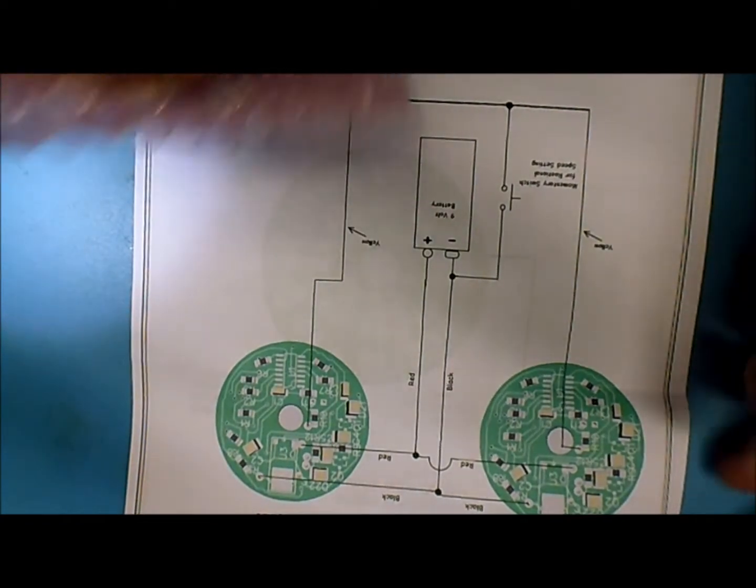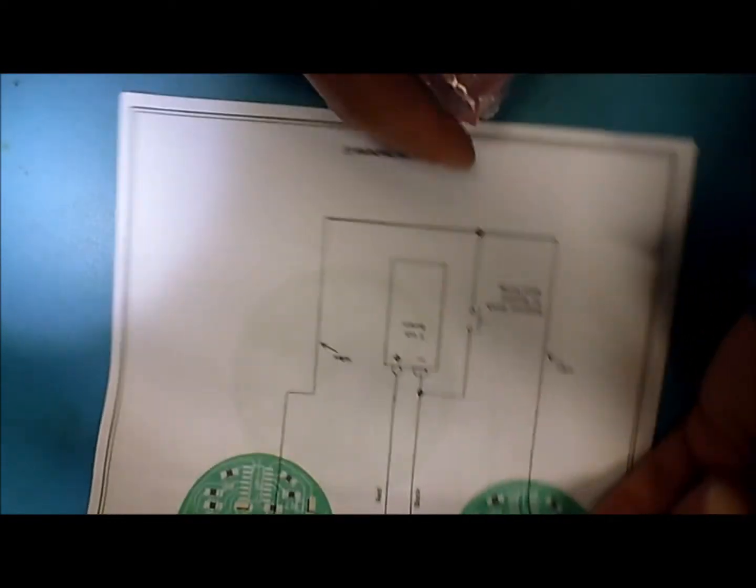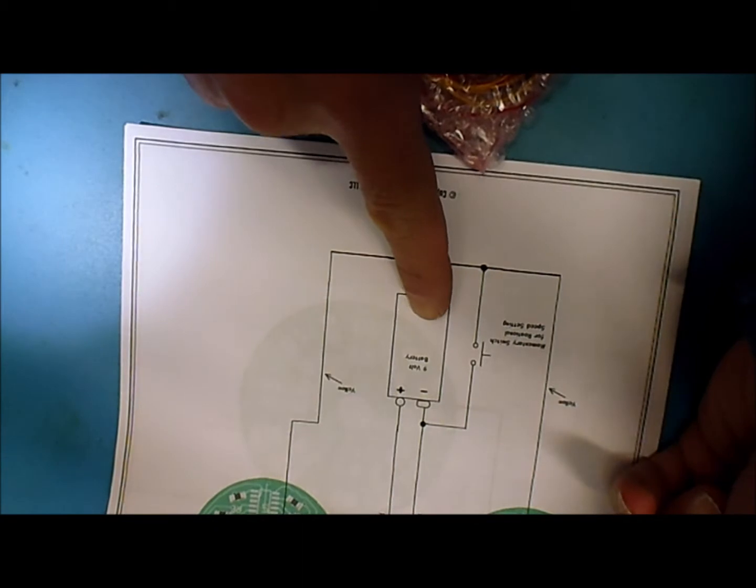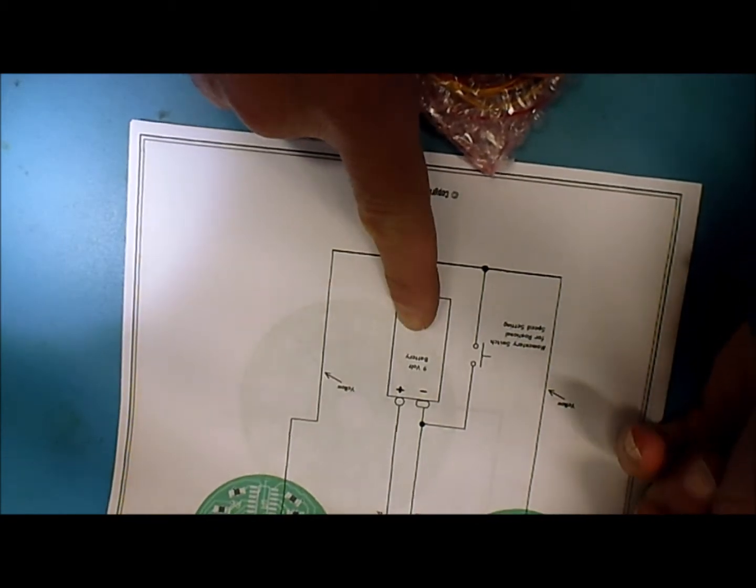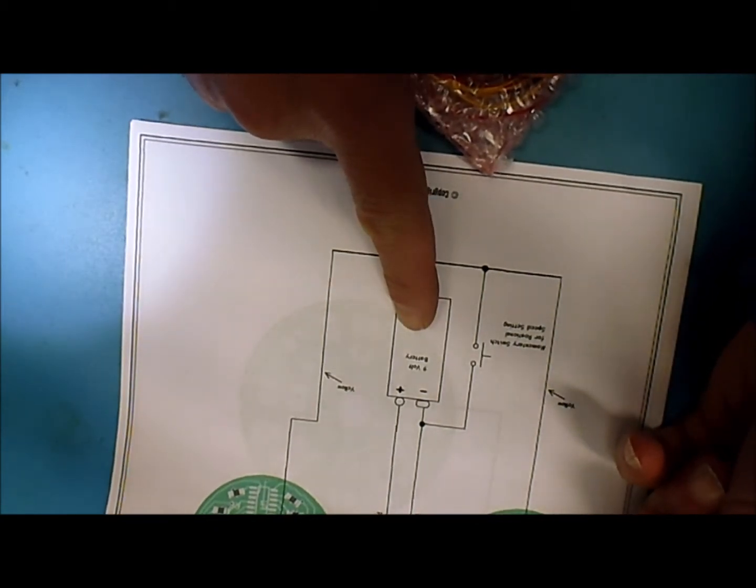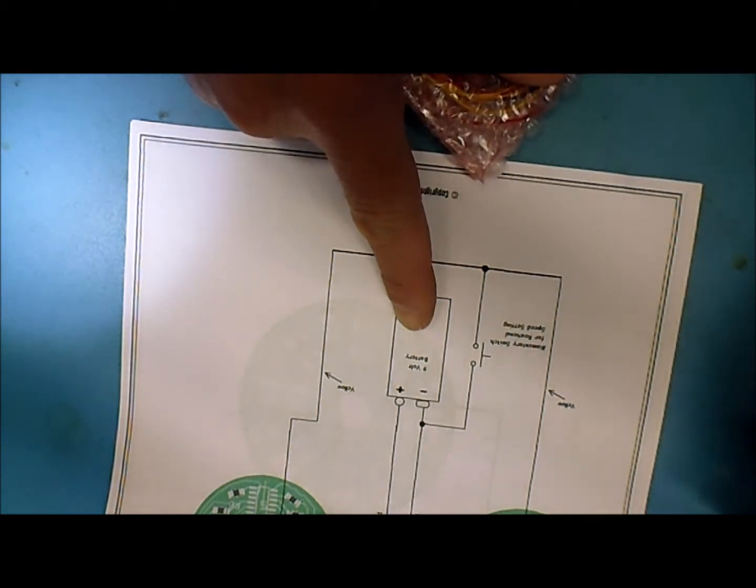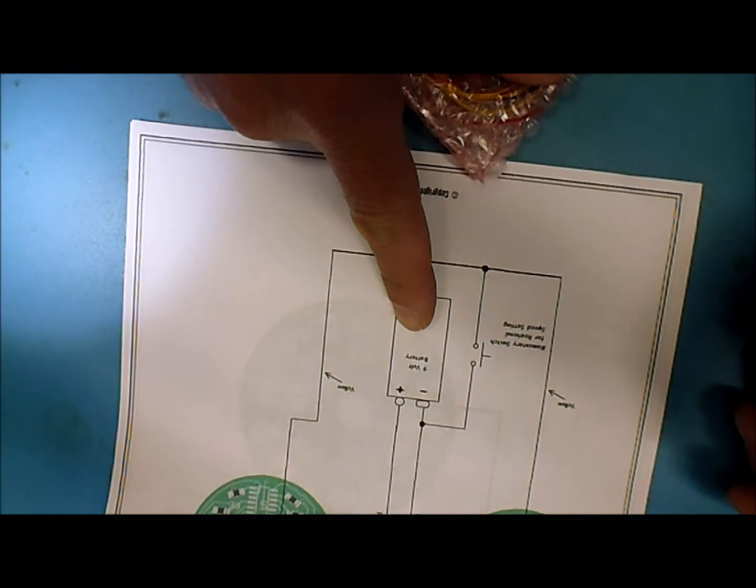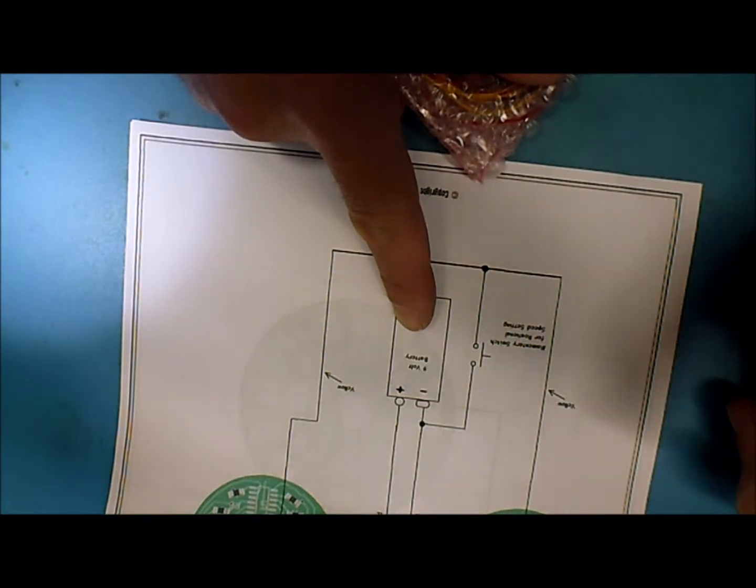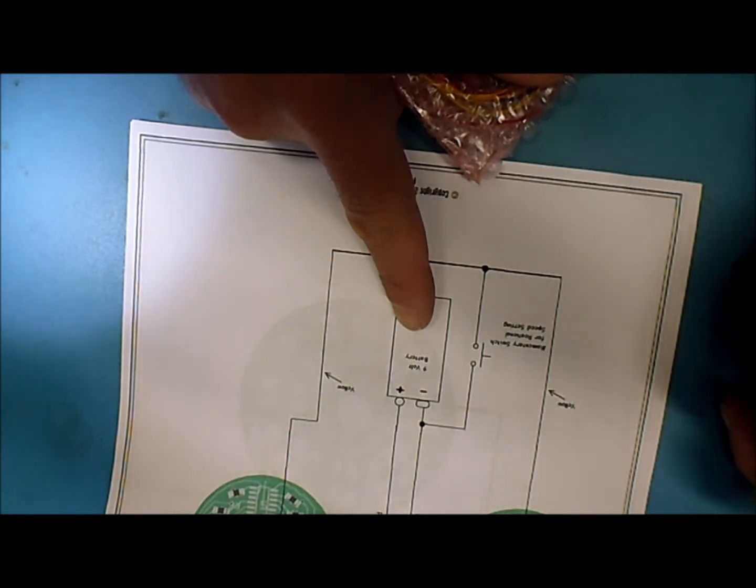We show a nine volt battery - that's just to test it. In reality, when you're powering up this big 1/350 ship, you're going to be using a power adapter. Our boards will work on nine or twelve volts DC. For the TOS you can probably get away with one ampere output, but if you want to standardize, a two ampere output power adapter for 12 volts is great too.